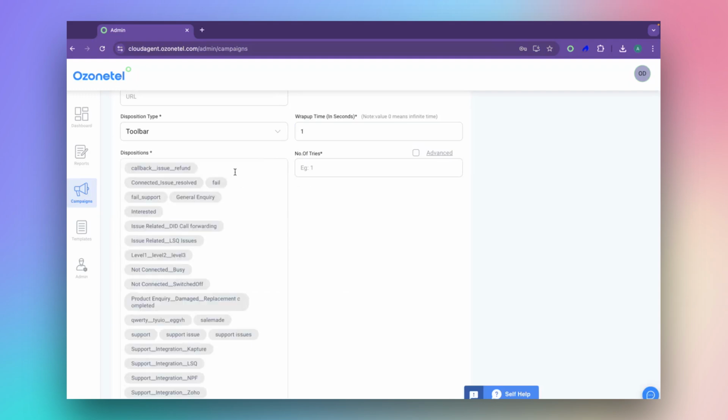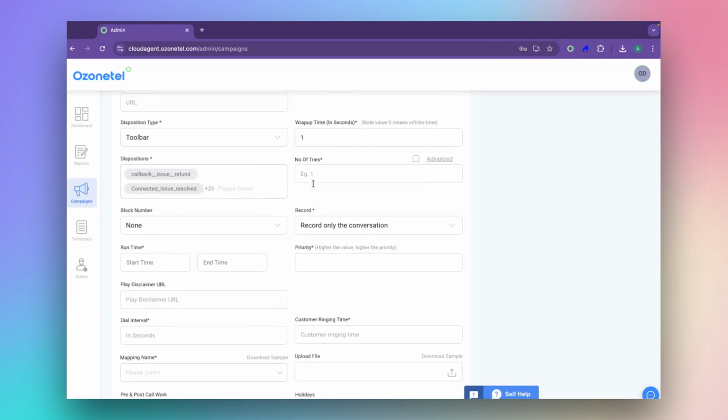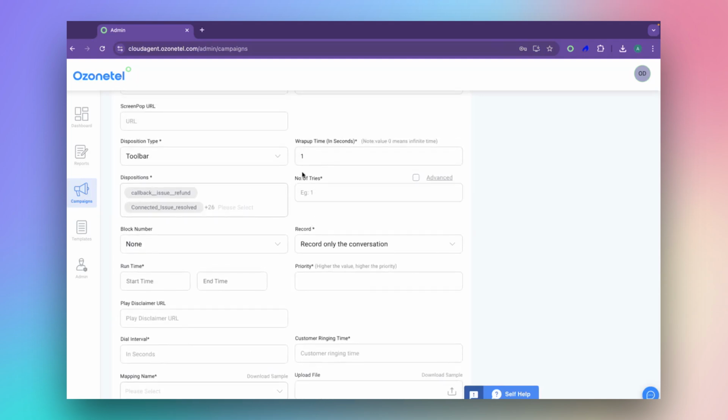Dispositions. The reason why we are tagging all the dispositions is that ideally we would not be using this, because your agents are not involved in the IVR voice blast. Once you trigger the campaign, the call will go to your customer and the customer will answer. Now, based on what responses or feedback you're capturing, whether the call is routing back to inbound, that is secondary. But the pure voice blast has no agent involvement at the start; it's completely automated dial to the customer and they will listen to the voice recorded message.